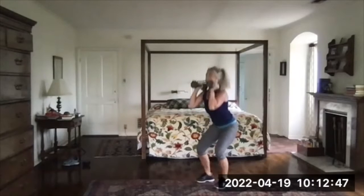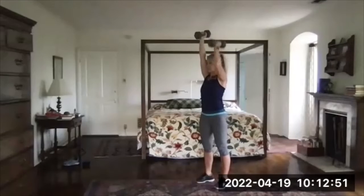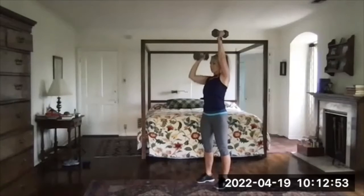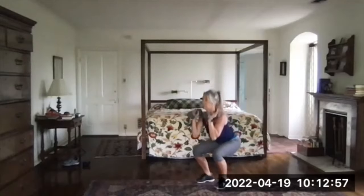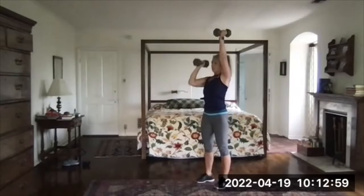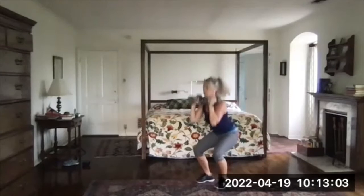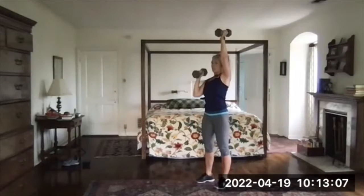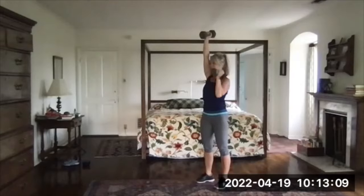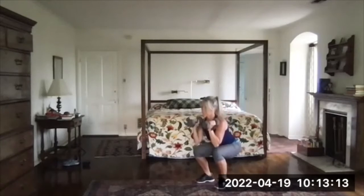Here it is. There's your beep. Bottom, half, bottom, push press, lower one arm, lower the other arm. Right back into it. Lots of control though. At any point you can separate these moves. You could bring those to your shoulders, then start again. If it feels a little dicey to lower them and lower into the squat at the same time, make it what you need it to be.